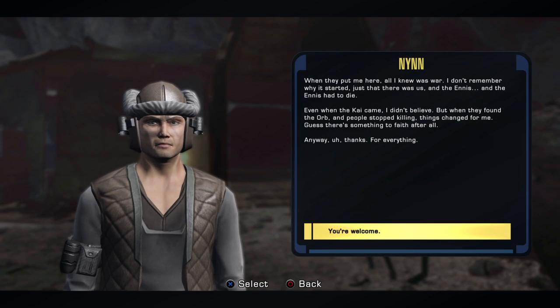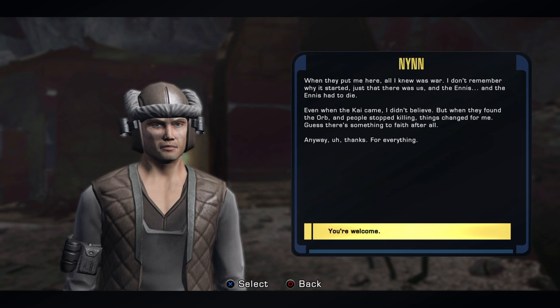When they put me here, all I knew was war. I don't remember why it started, just that there was us, and the Ennis had to die. Even when the Kai came, I didn't believe. But when they found the orb, and people stopped killing, things changed for me. Guess there's something to faith after all.